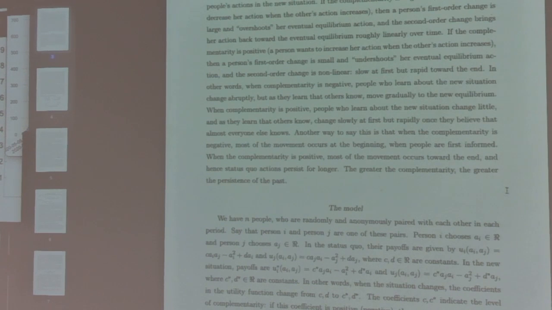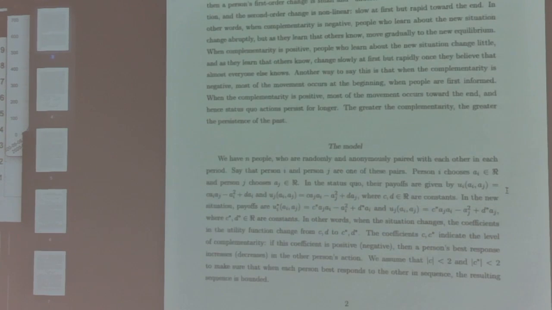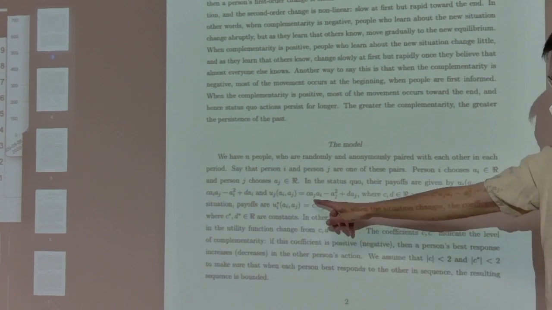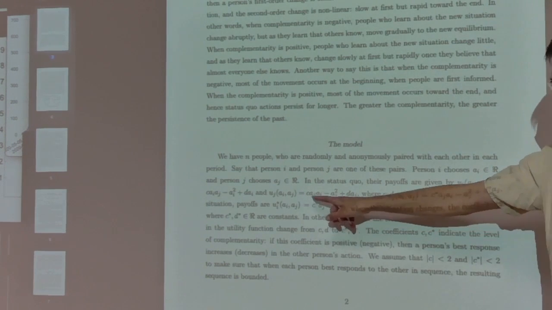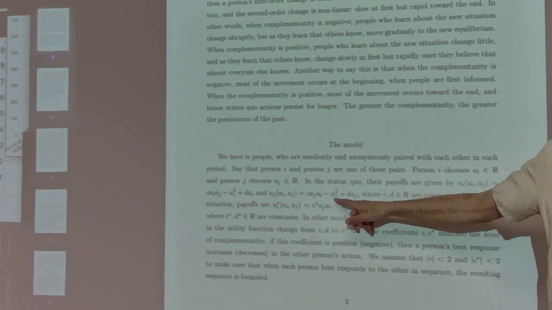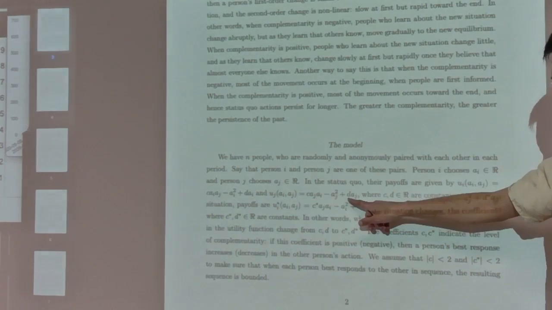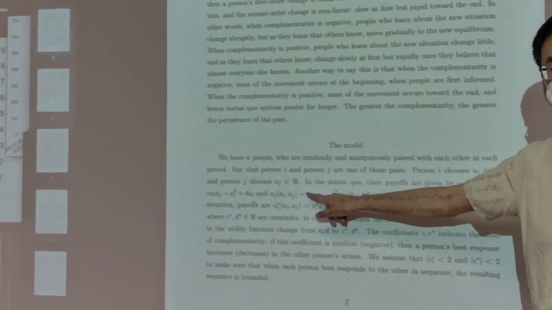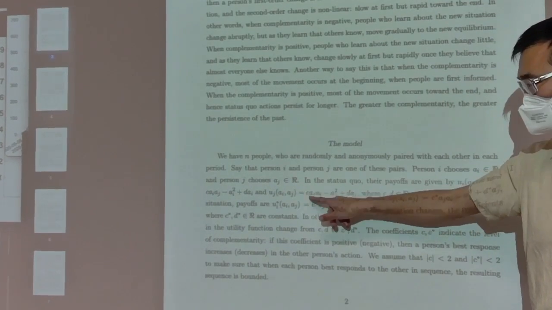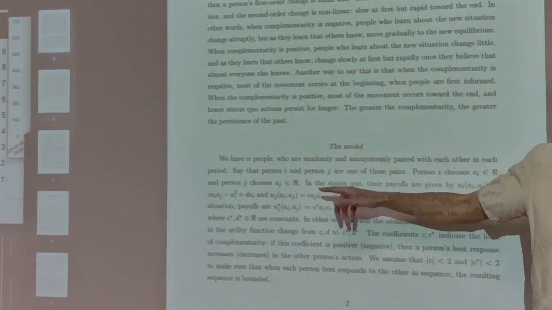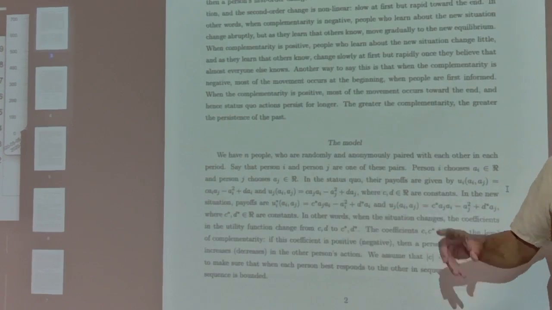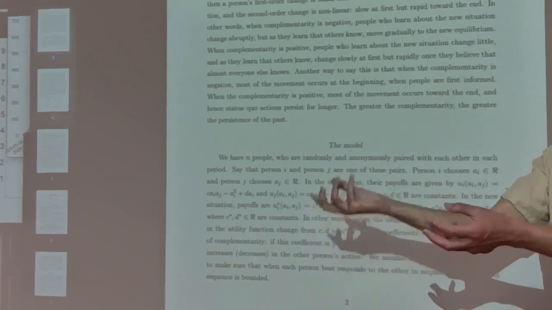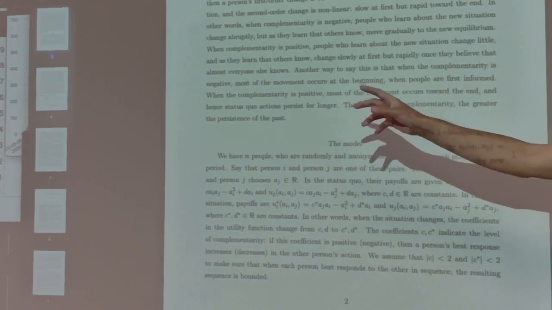Okay. All right. So in this paper, I make it a little more general. If you look at A1 and A2, they're just quadratic functions. So in general, this is a quadratic thing, and the R is kind of like the C. The C is basically complementarity. If C is positive, it's like I want to be like you. But if C could be negative, then it means I want to do something other than you.